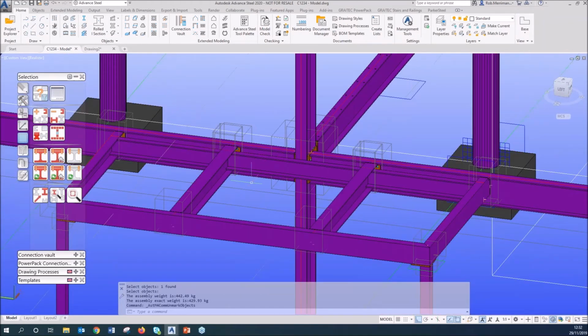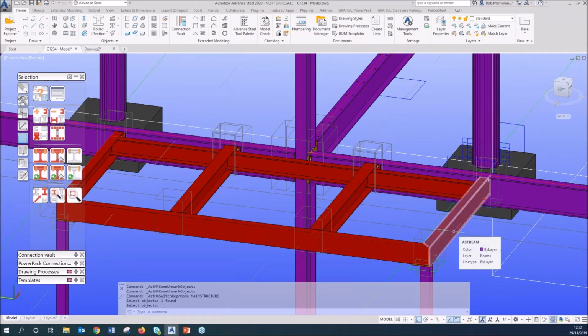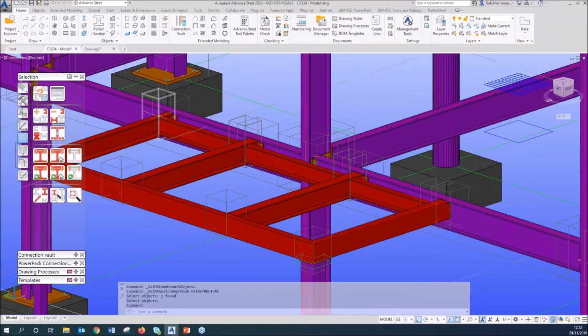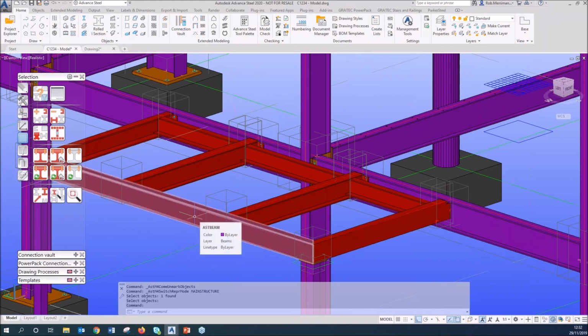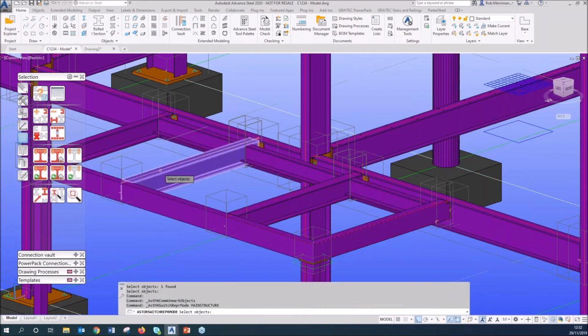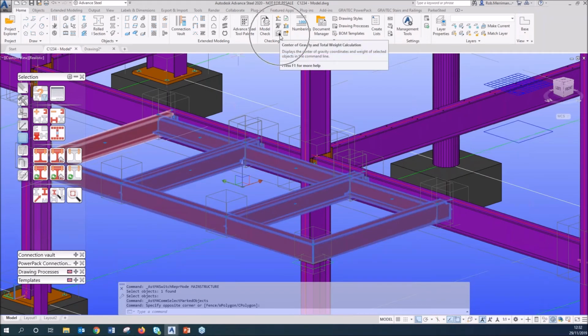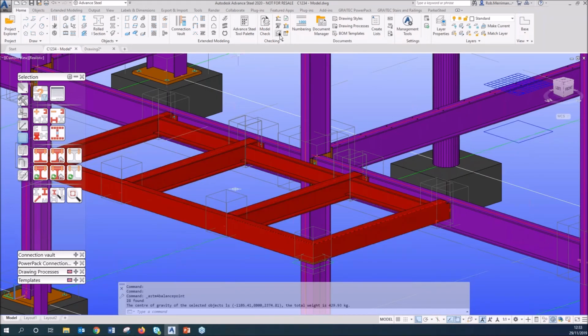The other check is a center of gravity check. This balcony frame in here is being craned in, so we need to know where the center of gravity of the frame is, because it's obviously not a perfect rectangle. We've got beams offset here, we've got end plates on, we've got a full channel on this side. So what you need to do is mark your assembly, select the whole assembly, and then on the checking tool we've got center of gravity and total weight calculation.